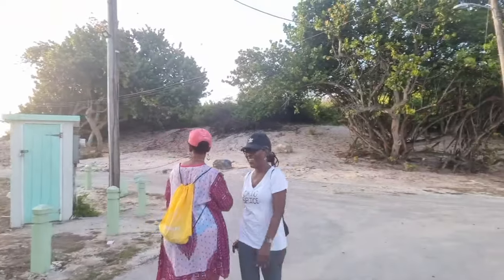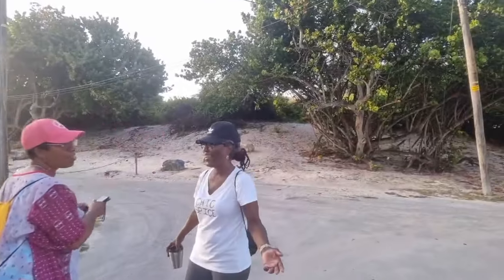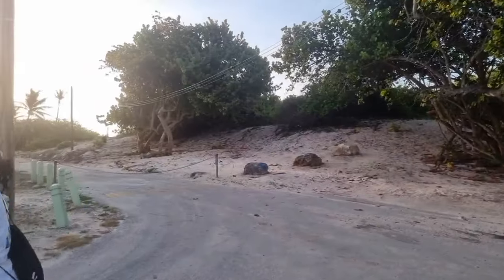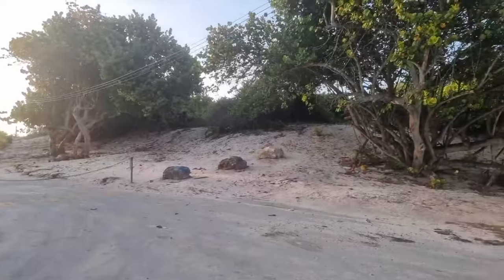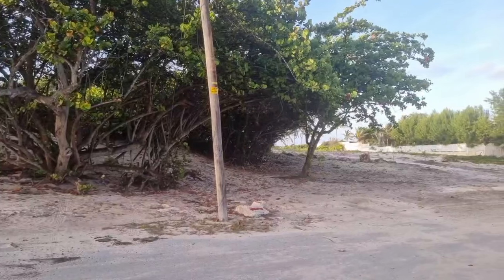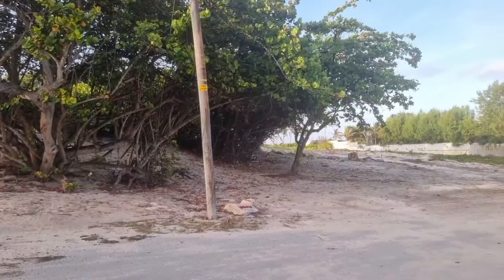But the cleanup up here is incredible. As I said, last time we were up here, all here was full of vines and crabgrass and stuff. All that has been removed. We see the cleanup. Yeah? We got a little update here from Miss Historian. Hold a second. The government held their annual picnic on National Heroes Day, and it was held in this location. So maybe all of this cleanup that we're seeing was because thousands of people would have been up here. So you're saying that's the only reason we're seeing this cleanup?